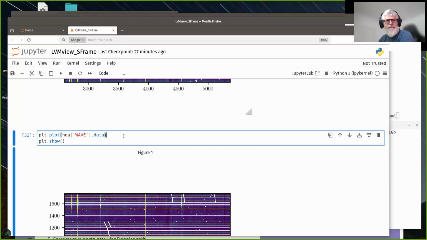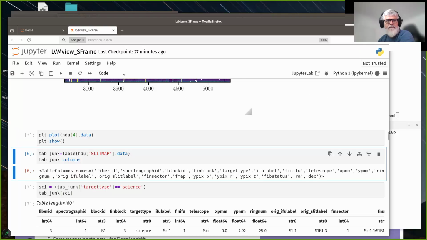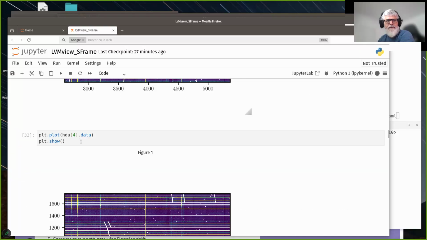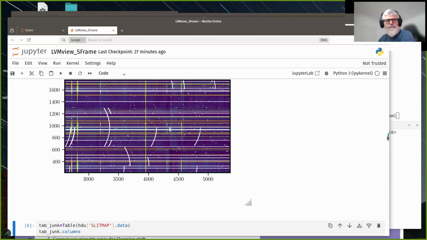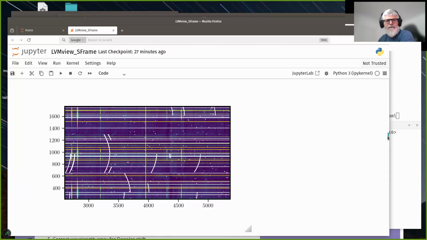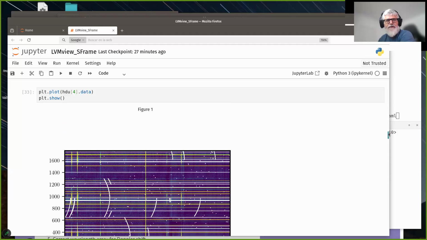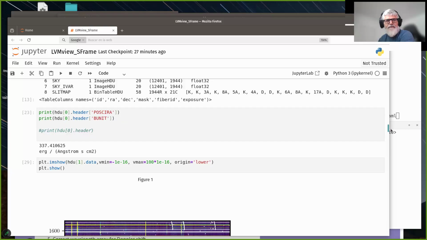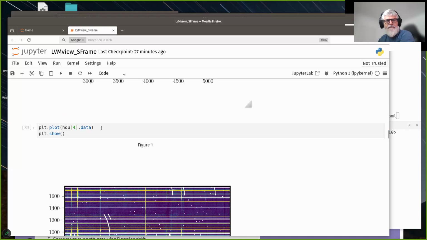No. It's still showing the previous figure. It has to do with the ipywidget thing.